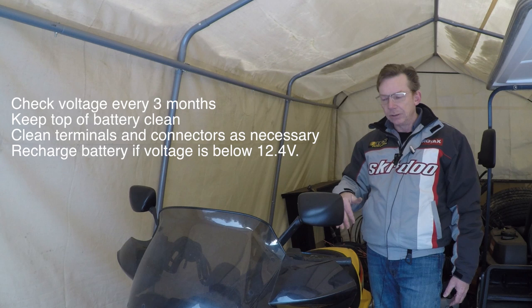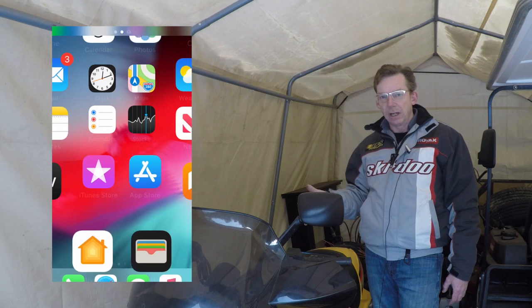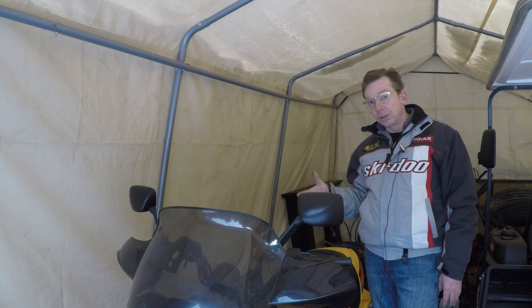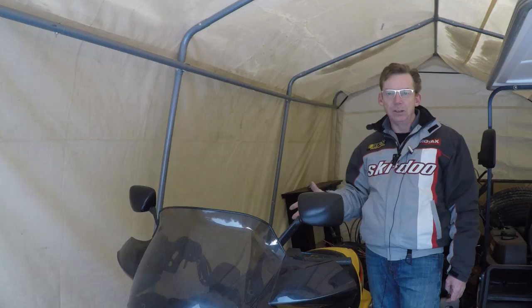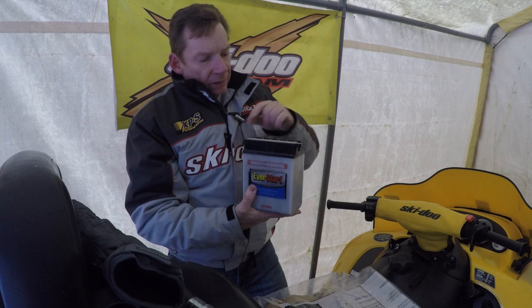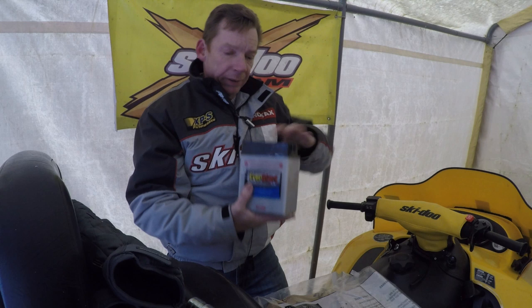In the winter I have too many batteries to store inside, so most stay in their machines. I have a reminder on my iPhone and I'll come out, throw the charger on the golf cart — it has a smart charger so I leave it on overnight — throw a charger on the lawnmower, and top up the sled if it's been sitting a couple of weeks. For my ATV I have a little maintenance charger I leave on it permanently. If you have a battery with removable caps like this lawn tractor battery, you may need to periodically top up the electrolyte with distilled water, though your sled battery is most likely a sealed maintenance-free type. Always follow your manufacturer's recommendations.